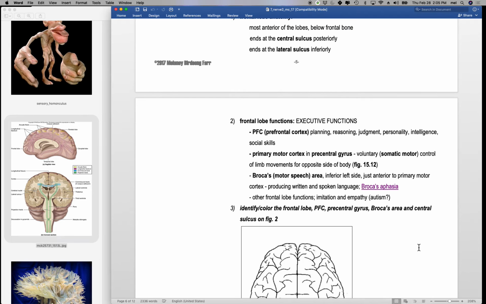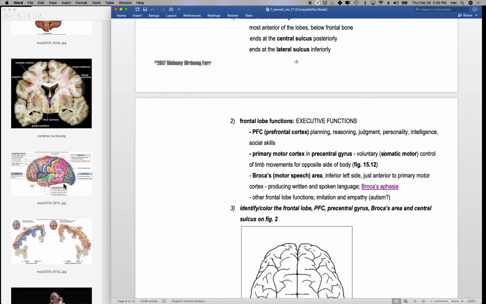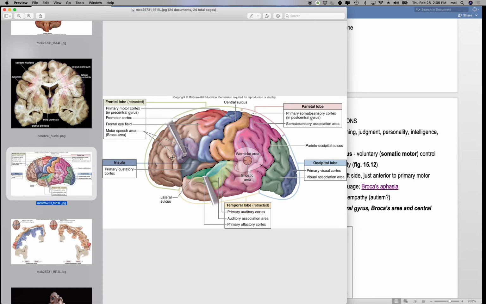Okay, let me tell you one last cool part, and I'm not going to make you learn any more of the frontal lobe, because I know that you're saturated. This portion right here is usually in most people only on the left side. There's a bit of hemisphere specialization that goes on: the left side is sometimes specialized for certain things, the right side for others. The left side, in about 80% of people, is where most of your speech is specialized. And this is the first speech functionality that we're going to learn.